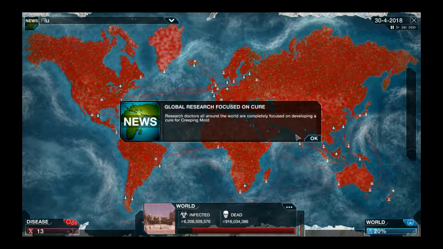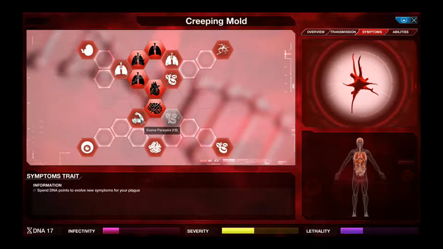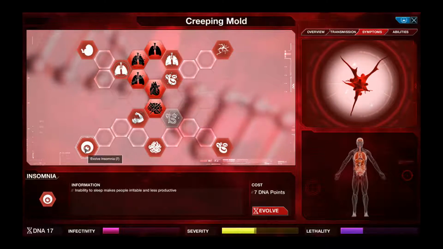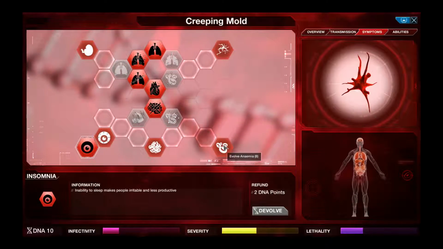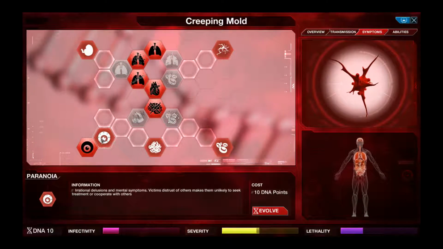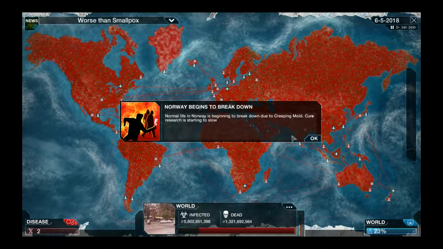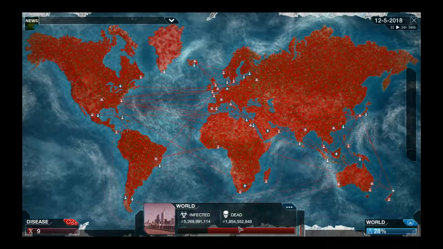Well, almost 1 billion people killed, so it is going fast now. 17 points. Let's make people less productive. And go with the Walking Dead combo. Or let's go with Paranoia. So Insomnia and Paranoia added. And countries begin to break down. Cure is 25% complete. But this is going fast now.